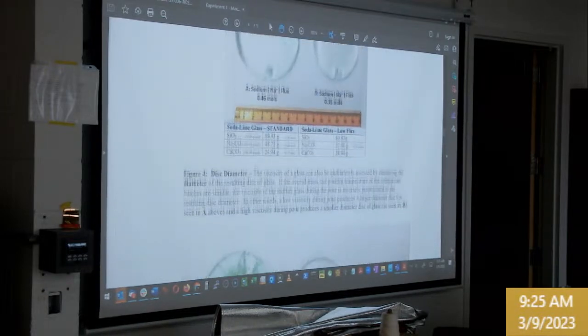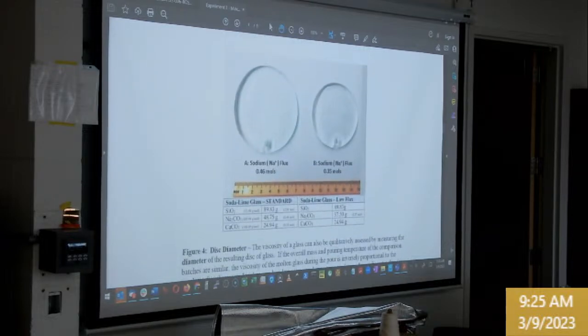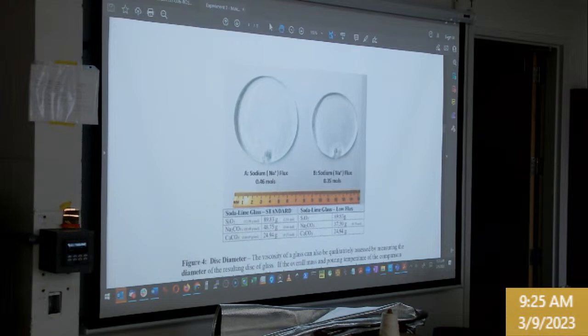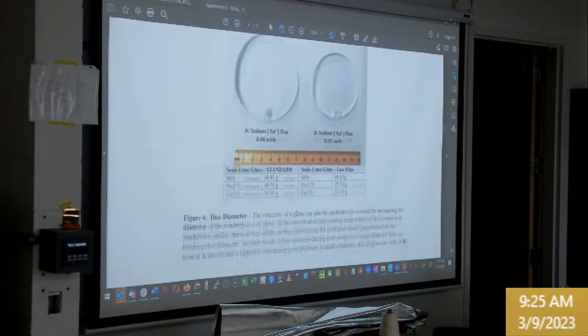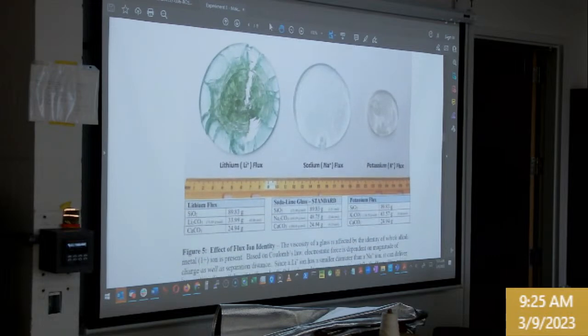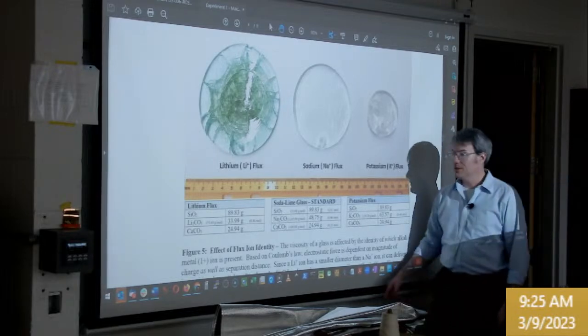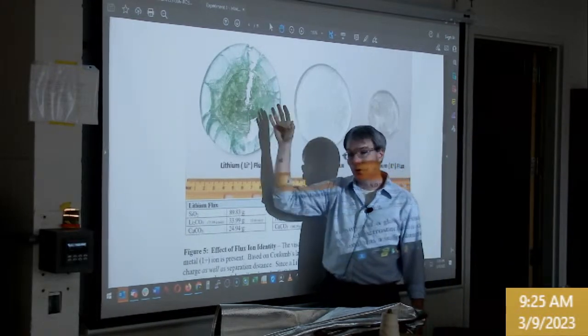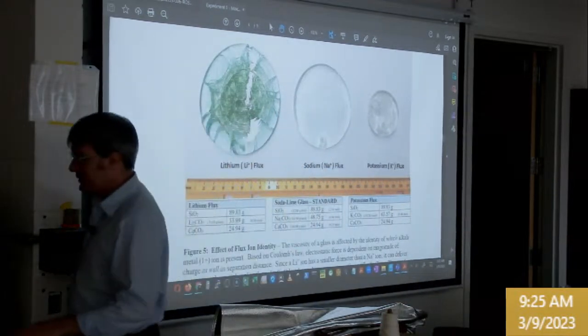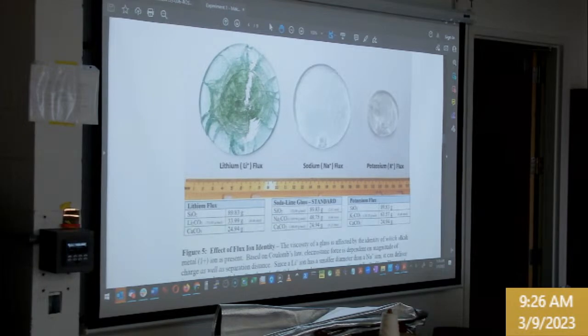For the questions, you can relate them to these diagrams that show composition A, the standard, and other compositions with other fluxes. We used to use more exotic fluxes. The problem is that some of the fluxes, like lithium, are so aggressive that they start to soften the inside of the furnace. I don't know if you can see this, but we've softened this upper layer with a combination of overheating and certain fluxes, and it starts to sag. So with the newer furnace, we're trying to be a little kinder.